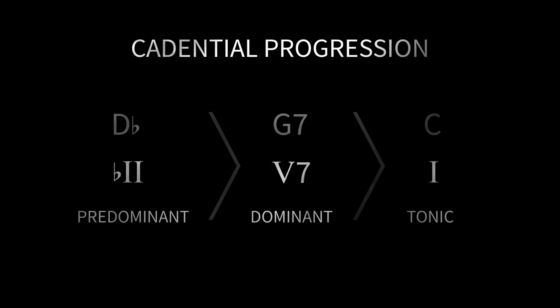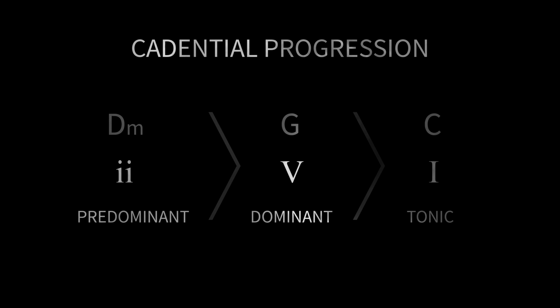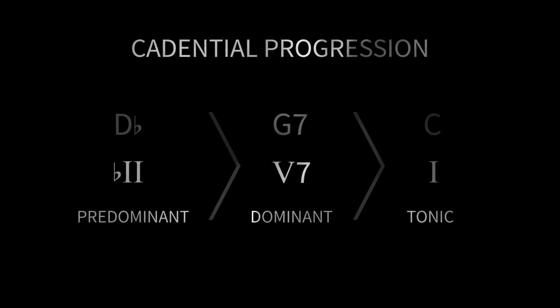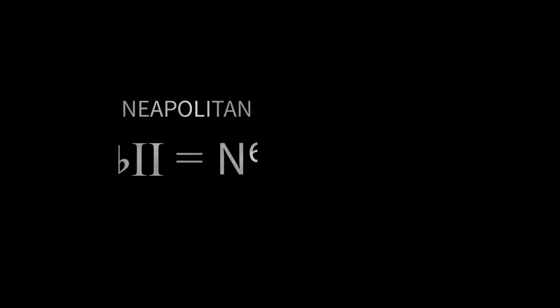More common varieties are 4-5-1 and 2-5-1, both of which sound a fair bit more conventional and tame when compared against the cadential progression using the flat 2, which sounds adventurous. And used in this context, the flat 2 is called a Neapolitan chord. And in analysis, instead of flat 2, we'll often see it written as N6.